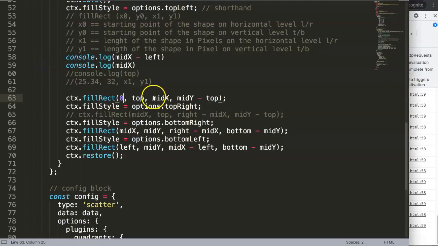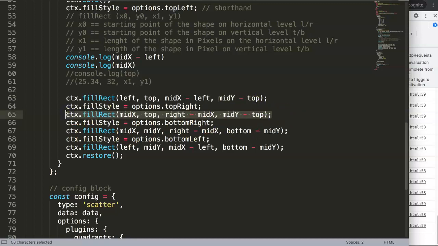This is really, really useful to understand, because once you know this, you can start to go deeper and deeper in drawing with the canvas. Alright, so we have this. So what about the mid y minus top? If you understand this, you probably will understand now the methodology, how this works, and probably all of these, because now we have the same matter or issue.